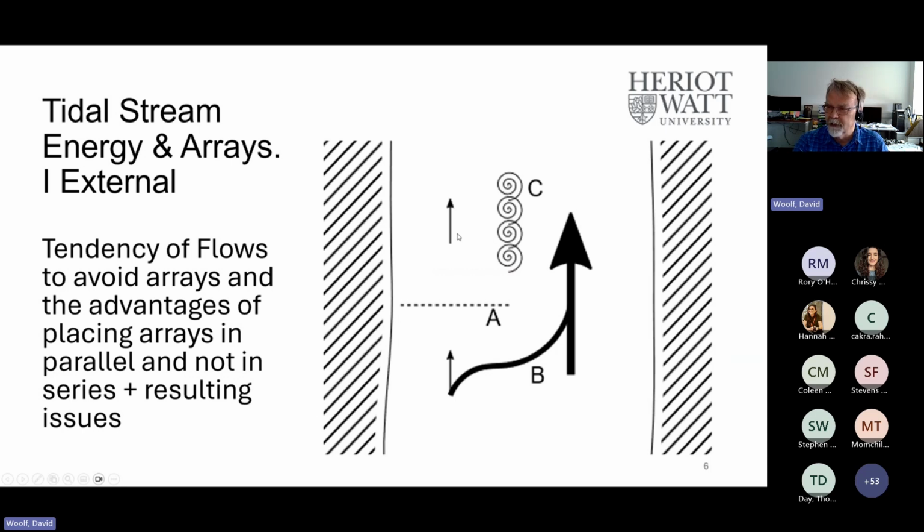Now, the thing about having two speeds of flow here, if you had two flows which had the same mean flow speed, they could merge happily, at least in principle, without creating any turbulence and without any waste of energy. But if they're going at different speeds, and you think about this in terms of conservation of momentum and conservation of energy, some of the kinetic energy in the mean flows has to be converted to turbulent energy, where we have C, in the process of those things merging. So not only have we got much stronger flow in the bypass than we had before we introduced the array, we also introduced a turbulence region, C. Neither of these things is necessarily a good thing. They're at least a change in the physical environment that can affect the ecological environment. So what can we do about that?